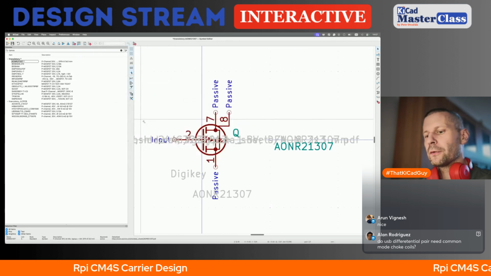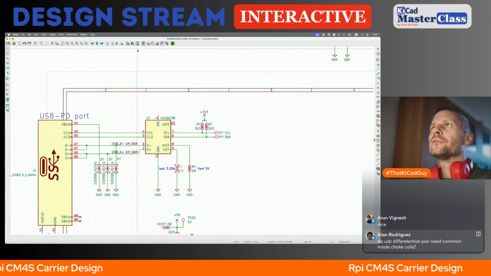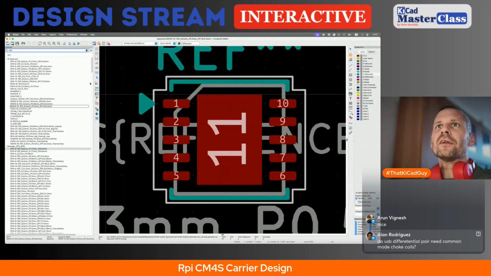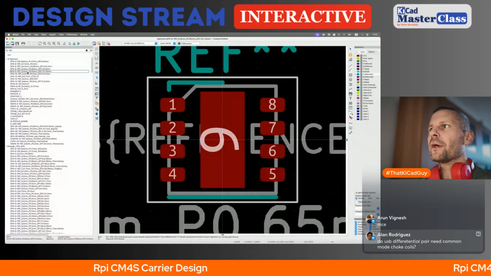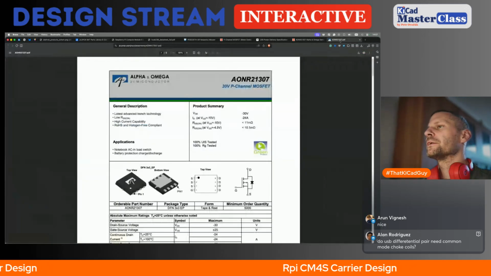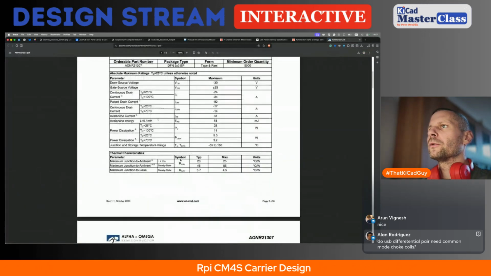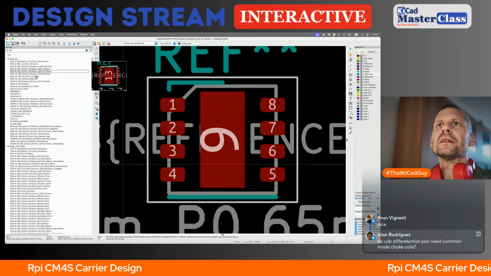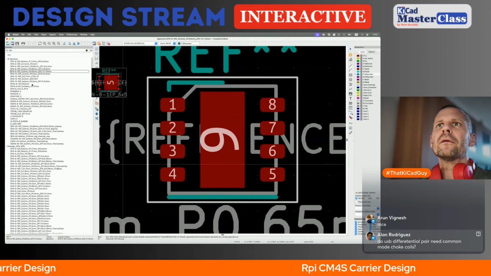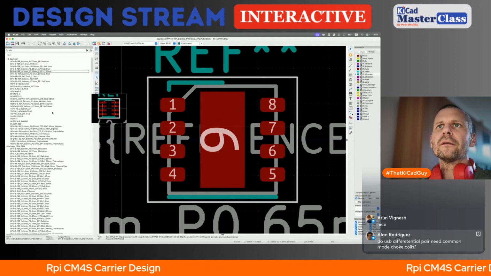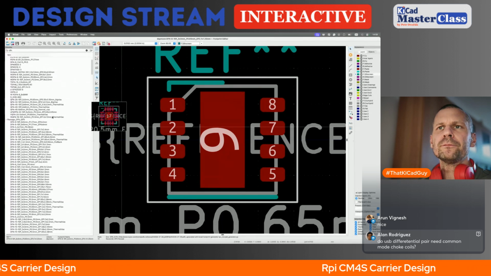Let's check the footprint. DFN 8 3.3, exposed pad, something like this. But let's check. No, it's different. This is different. It's a power DFN, so we want a bigger drain side.